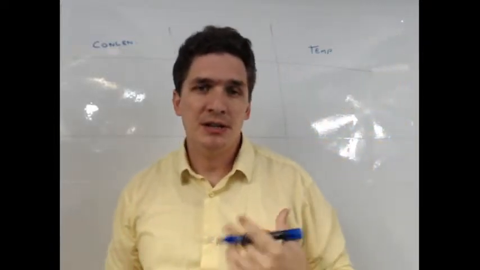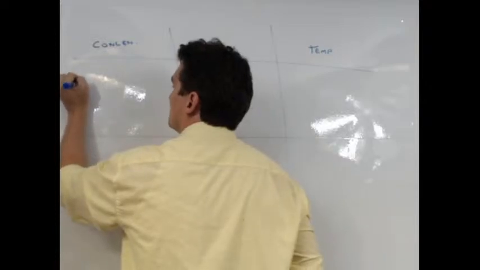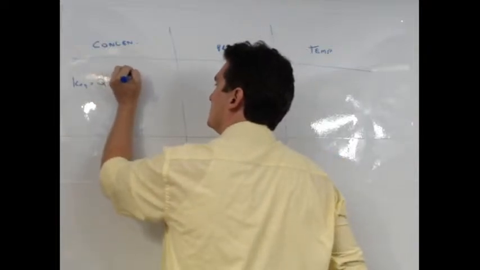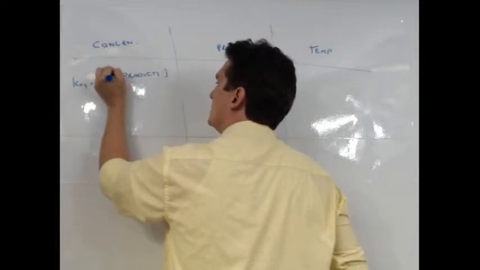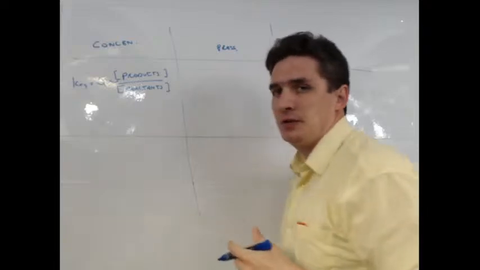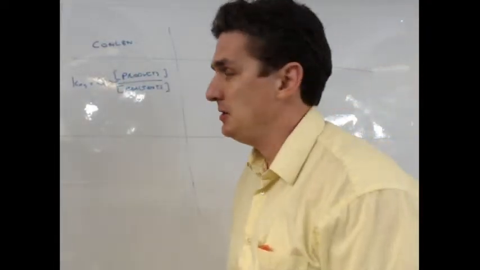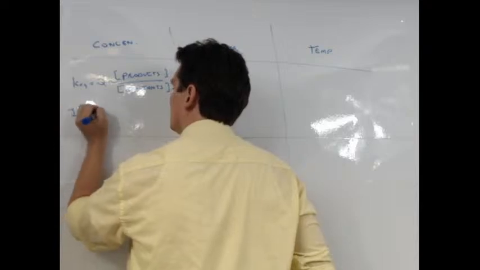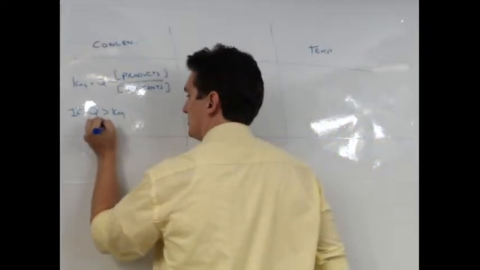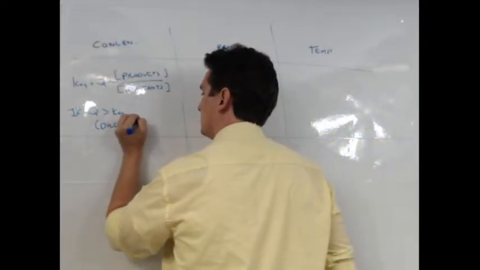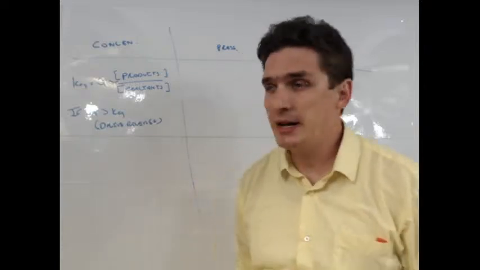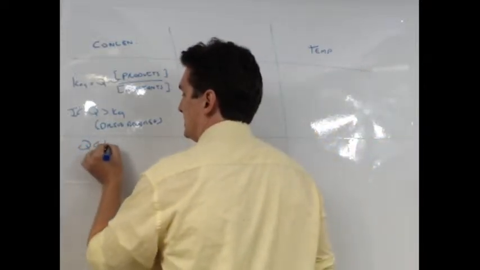And the idea with concentration is that let's say we have an equilibrium. We have the equilibrium condition, K equals Q, and Q here is a function of concentration, specifically the products over the reactants. Now this is a ratio. If we change this ratio, if Q is greater than K, we've got too many products, and so we'll drive the reverse. What will happen is the reaction will react away the products because it's a reversible reaction, and we'll start creating more reactants. Conversely, if Q is less than K, we drive it forward.